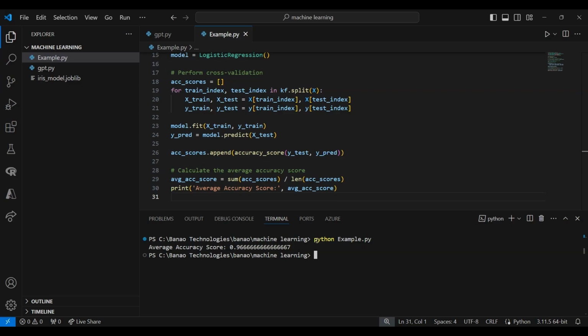Another industrial application of cross-validation techniques is in algorithmic trading. When developing trading strategies based on machine learning models, it is essential to assess the model's predictive power and stability. Cross-validation can help in evaluating the trading strategy's performance across different time periods or market conditions, thus reducing the risk of overfitting and ensuring that the model performs well in real-world scenarios.